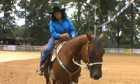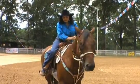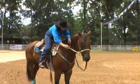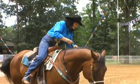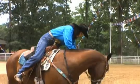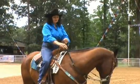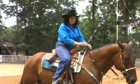Now you'll notice that I've got a training rein on. It works kind of like a running martingale, but when you take up on the rein, it also takes up from underneath, and you can put it a little bit tighter. That's why these rings are here, and it's adjustable. This is really good for working young horses, or a horse that you're just trying to correct a problem, because you can get a lot of headset like this.